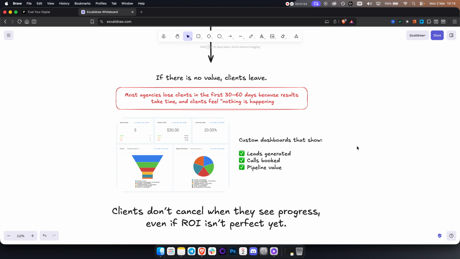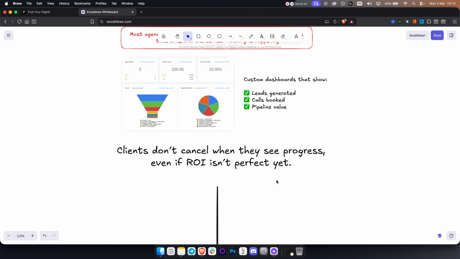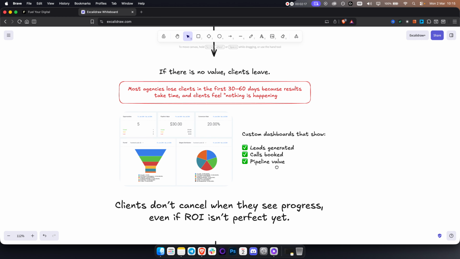with a custom dashboard. So whenever they log in to Go High Level, I can basically show them, okay, we just earned $30 or 20% more conversion rate for your business. And this gives them more hope, because hope is a driving factor whether or not your agency will have churn, okay? So that's the first thing, and this is the fundamental of pretty much every other thing that I'm going to say right now.